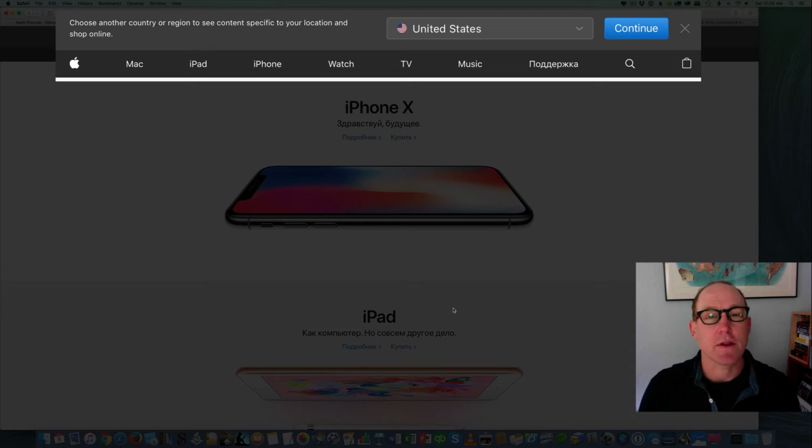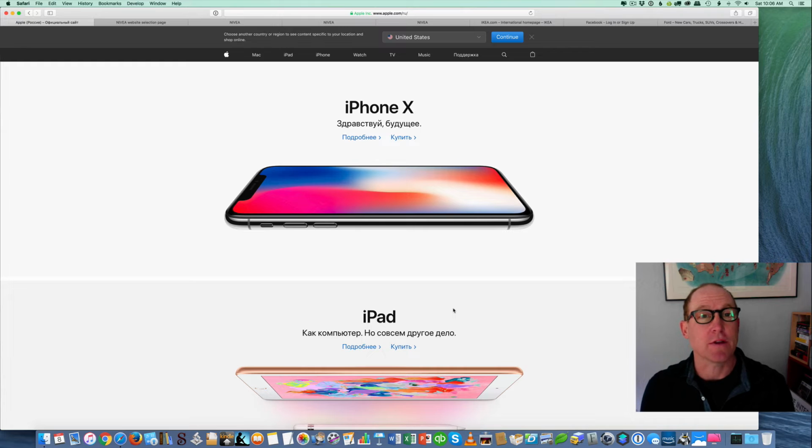Now, this is something relatively new that Apple has begun using, which is geolocation. What Apple is doing here is it's saying, I know you're not based in Russia. We know you're based in the US, so maybe you want to go to the US website. And this is a technology that a lot of companies use now to make the localized websites more discoverable.